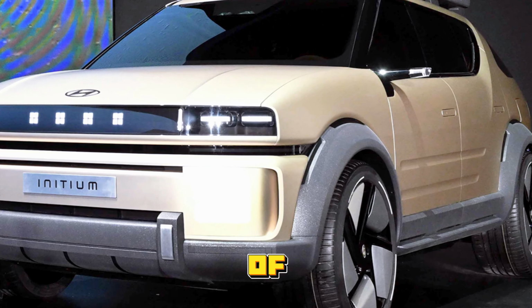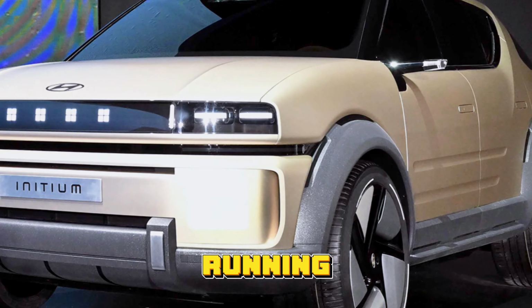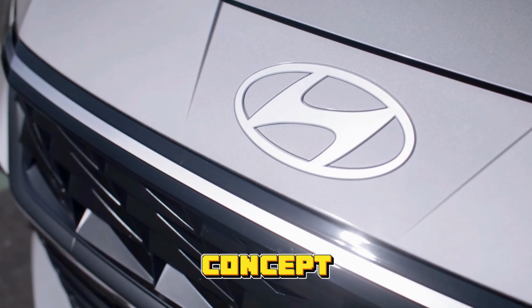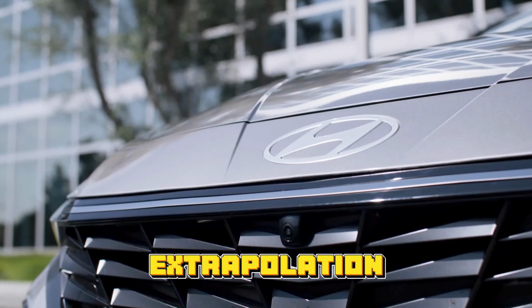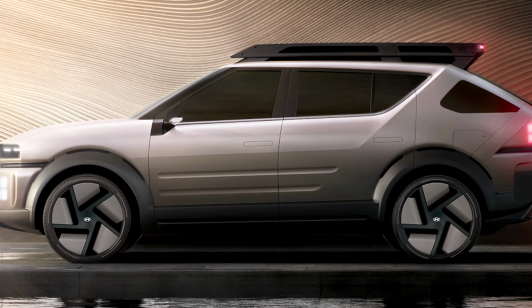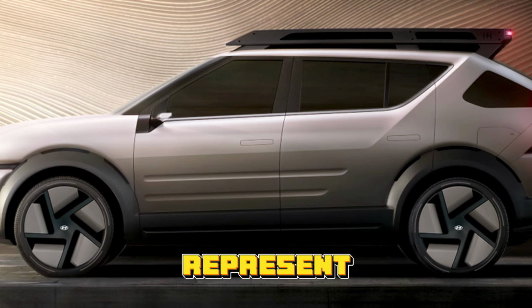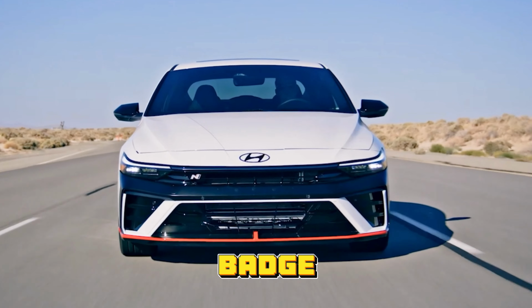Well, we're getting most of the N74 concept in the headlight blade, with a single wedge running across the front of the car with a quad headlight setup reminiscent of the old concept. The rest is an extrapolation of that, with Hyundai throwing a quad square grid motif in the accessory lighting on the lower fascia and upper roof rack. The 4 lit-up grid dots in the center between the headlights is meant to represent an H in Morse code, replacing a traditional Hyundai badge.